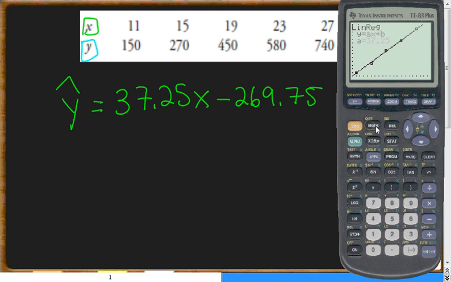In case you forgot how to get the R to show up, you go to second catalog, and you're going to turn the diagnostic on, so you need to go down to the D level, turn on diagnostic, and the next time you run your stat, or your linear regression, it should show up and give you your R value, which is pretty high. An R value of 0.998 is very good. But this is what you need to know how to do in order to do well with this section.